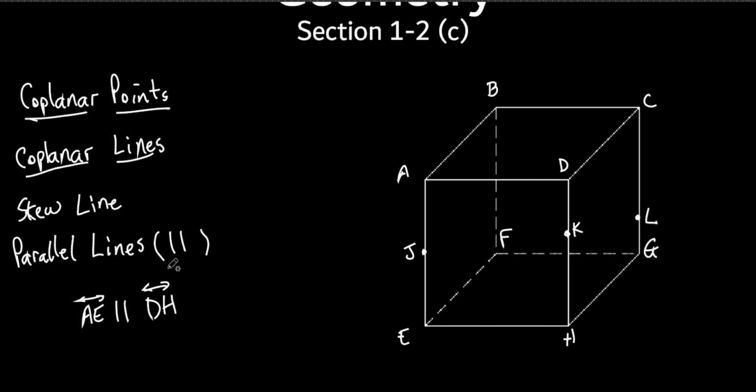AE. All right. So that's what I would say. And right here, I don't say line D and H. All right. It's line DH. Now, I could have named this. Look at this AE. I could have named it something else. This line AE, I could have named it something else and it would be the exact same line. What else could I have named line AE? Talked about this almost in day 1.